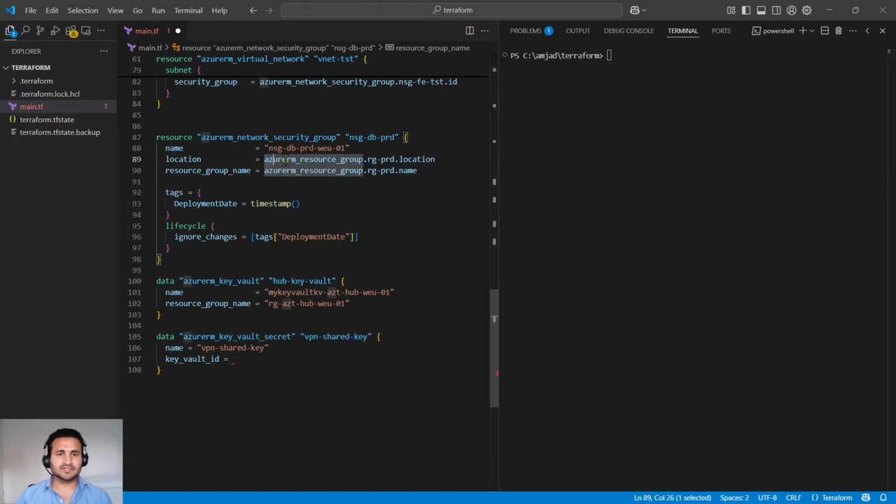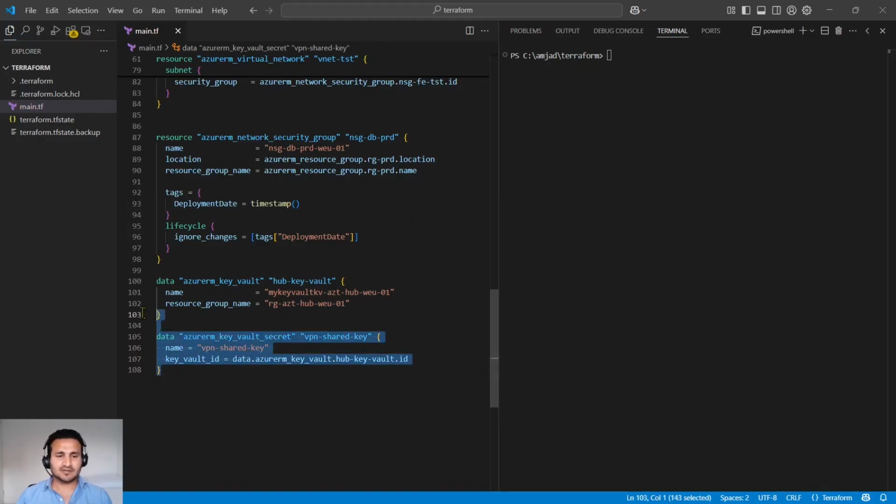So in the reference of the resource block, we directly use the resource block name and the reference of the resource block and the location. But in the data, you have to explicitly put the data, then dot, then your keyword block name, and then dot, your reference here, dot reference, and then dot ID.